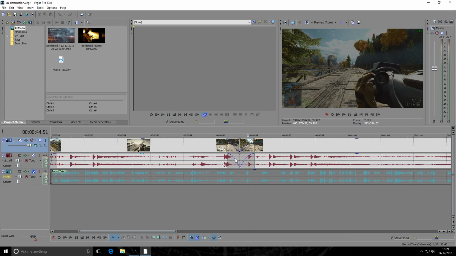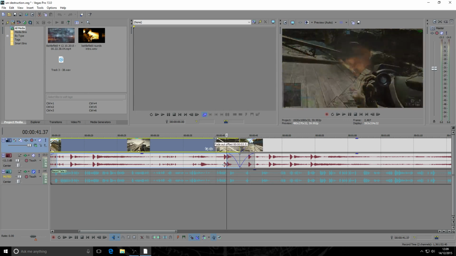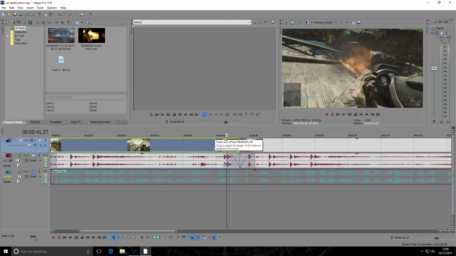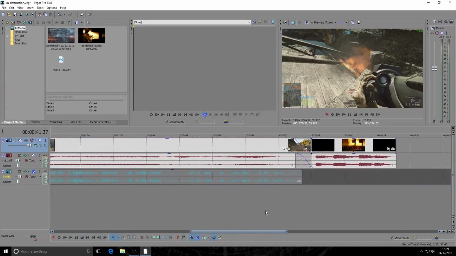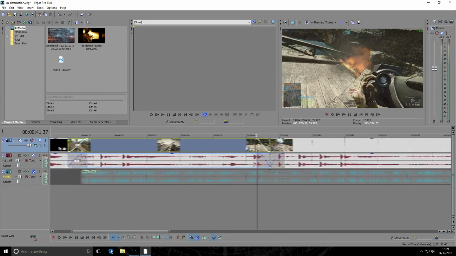Now when I use Corel Video Studio, I only ever use two transitions, fade to black and crossfade the two clips together. And you can do that pretty simply in Vegas as well. To fade to black, all you do is butt the two clips together and then grab the top corner and pull back how long you want it to take to fade to black. And then on the other clip, you do it in the opposite direction to say how long you want it to go from black back into the video. So it's a very simple way to include a transition.